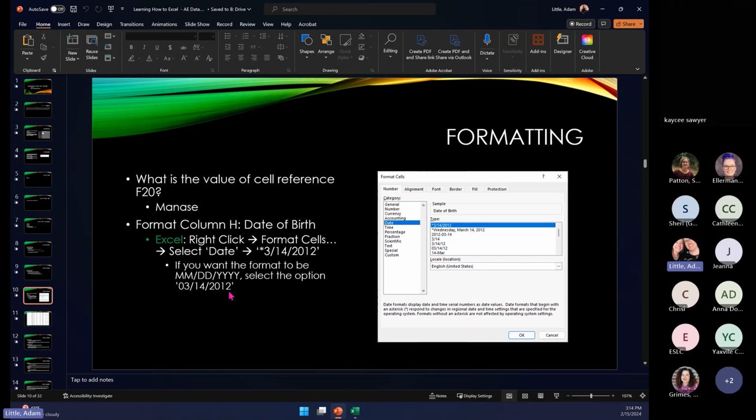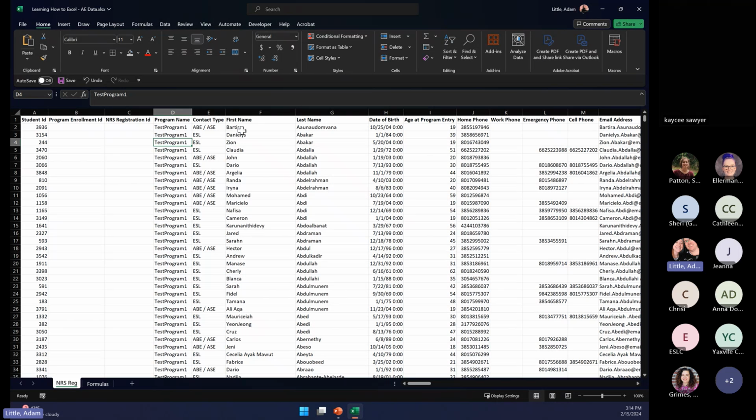I'm continuing on with formatting. I will use the term cell reference quite a bit. Cell references refer to which cell I am specifically talking about. So if I come in here to the word John, my cell reference is F6. You always take the letter, so you'll always take the column before you take the row. So if I told you I needed you to select the value inside of H20, you'll come over to H, come down to 20, and select that cell, and that's the value that I'm talking about.